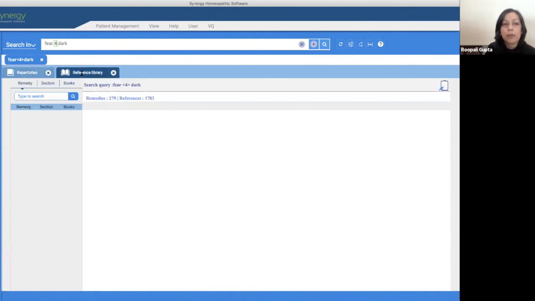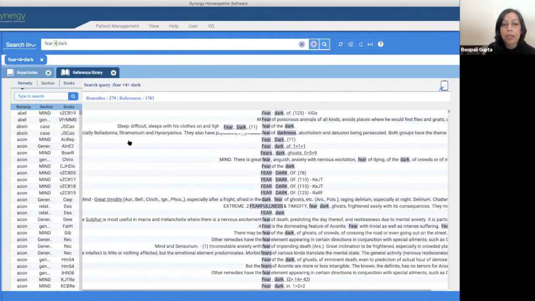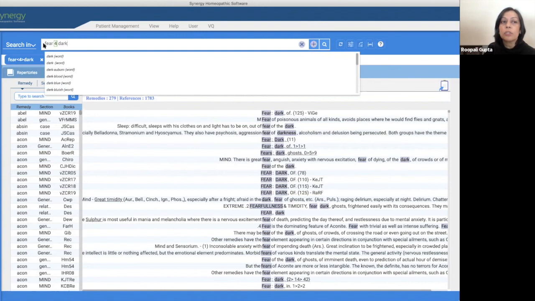And then again, in the reference library, you see there are 279 remedies with almost 2,000 references about the fear of dark. But for me, this would be one symptom. Now you could do this multiple times and combine them all together to do a mini clipboard as one search.